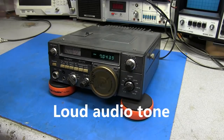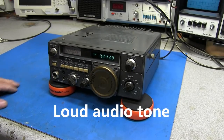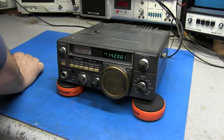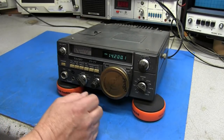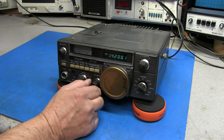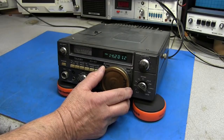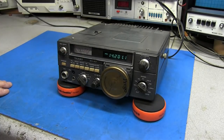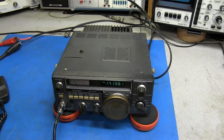Well, the receiver is working. No doubt about that. I'm injecting a signal on 14.200, and with about 5 microvolts, the S meter is showing about 6 dB. Okay, I got the radio connected to the big power supply.